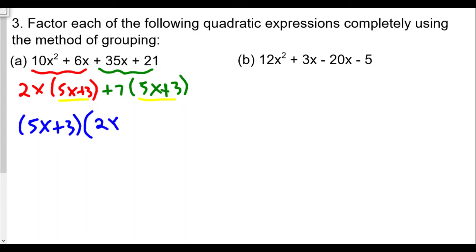So really what we're doing is we're going to group two pairs together, find the greatest common factor for each of the pairs, and then hope that the remaining factors are also the same so they will be the GCF for the second round of factoring.